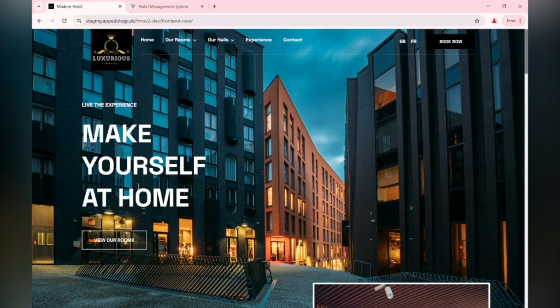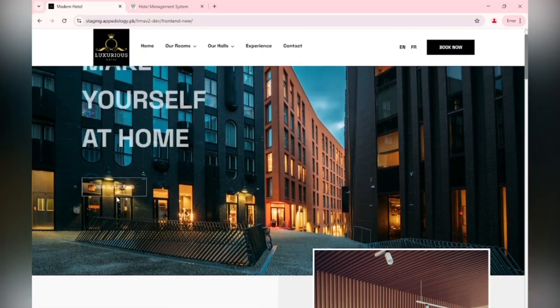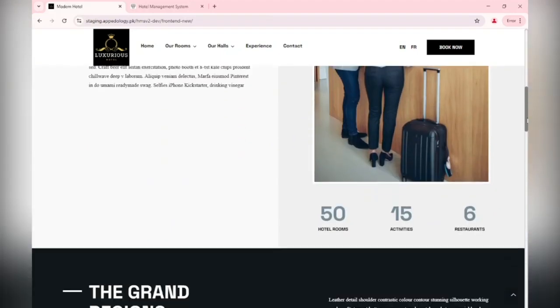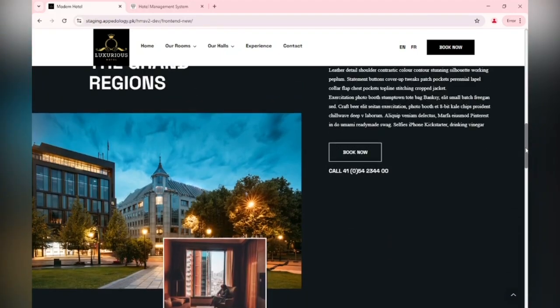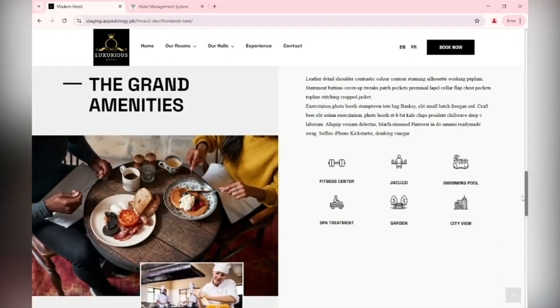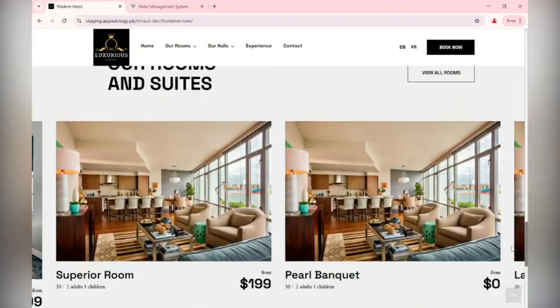So this customer-facing website is where your guest can come to the website and they can view the rooms. They can browse rooms. They can check the availability of the rooms. You can set up different branches over here. They can view the amenities. Your guest can also make reservations from the online system effortlessly. Meanwhile, the admin portal empowers you to manage the staff and everything behind the scenes.